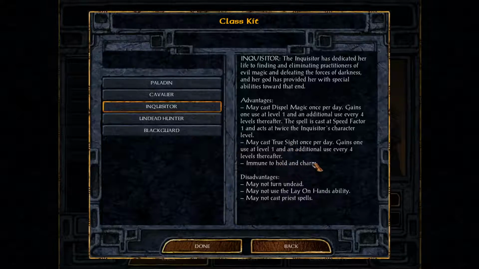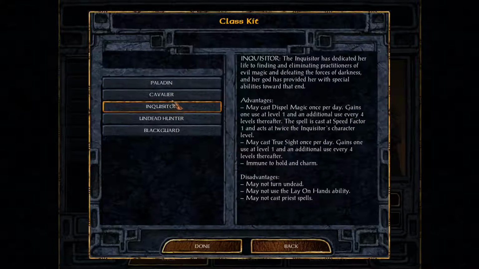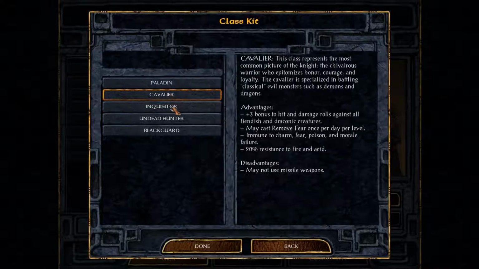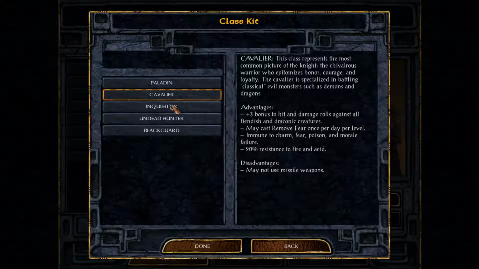And being immune to hold and charm, which are both very good immunities to have. Immunity to charm means that you will not very often be taken out of the fight, and if you happen to have a Paladin and an Inquisitor in the same party, or a Cavalier and an Inquisitor in the same party, like for a multiplayer playthrough like what I'm doing, then having both of these means that you are going to have a very strong front line, and they are not going to be going anywhere against spellcasters that try and cast spells on them to get them to run away or to charm them or things like that.